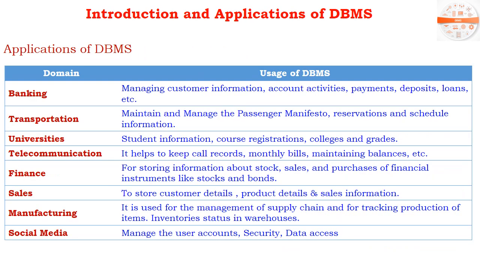What are the applications of DBMS? We are using DBMS in all types of applications. For example, banking, transport, universities, telecommunication, finance, sales, manufacturing, social media. In order to maintain our records and to access or retrieve our records in an efficient way, we are using DBMS in many applications.